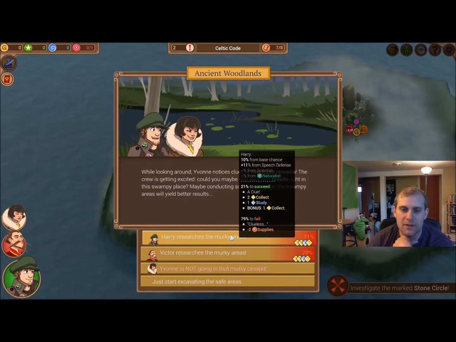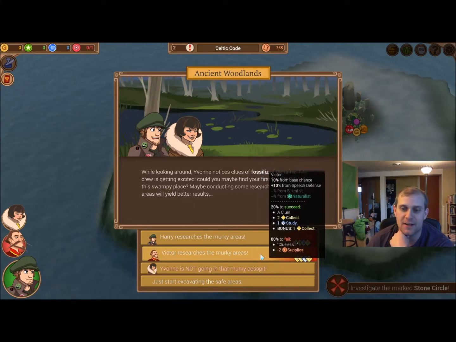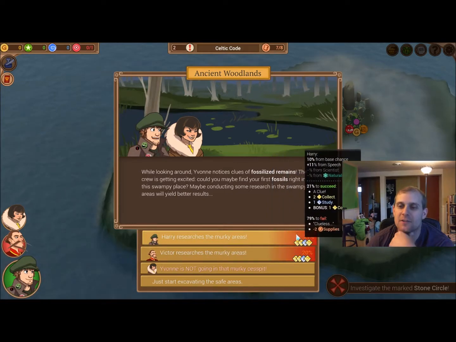So if we do this and we succeed, we get a clue. And 2 collect and 1 study. Those are kind of resources you expend late as you go through the game. Victor, 20%, and she's not going in there because she likes hygiene, apparently. That's funny. So we need speech defense. Yeah, so we're not going to do this.